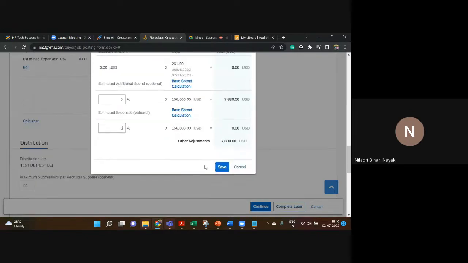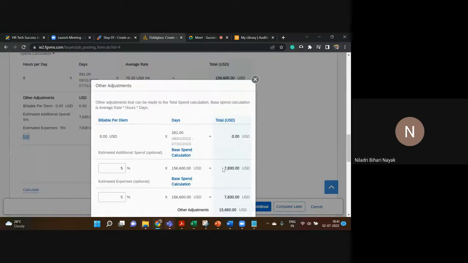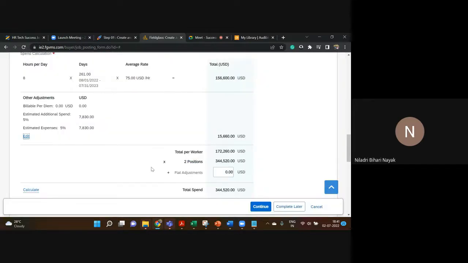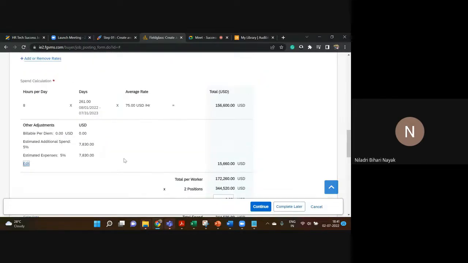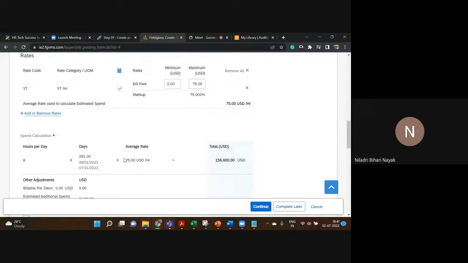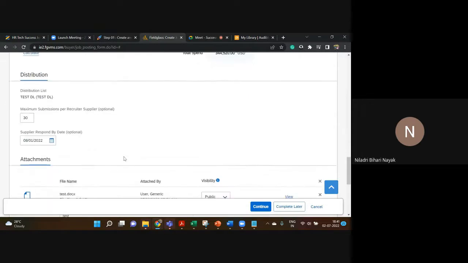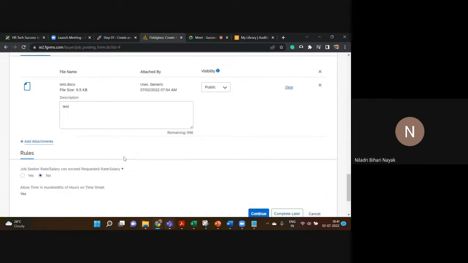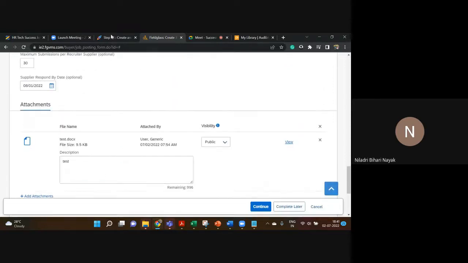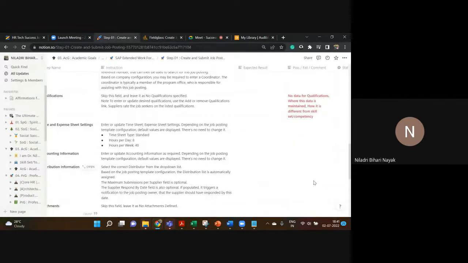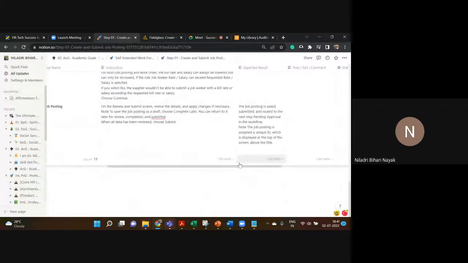Let's try that. Save it. Right now, this is how the calculation will happen in here. Distribution, supplier is bought by this date. We've already submitted it. Now, let's see the system here in test scenario.